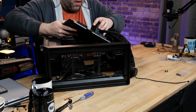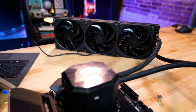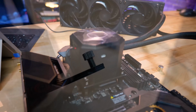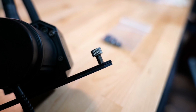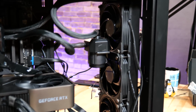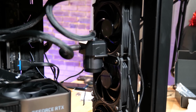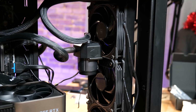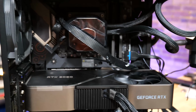Installation in our Fractal case here is not really a big deal. It's pretty straightforward. One really clever thing that Coolermaster has done is that the screws for the fans are actually threaded. So these are thumb screws that hold the fans to the radiator, but then you can put a set of screws inside the thumb screws. In this way, you can actually mount the pump to the fan and still have the fan secured to the radiator. So that works really well. Although in the Fractal case, I'd probably flip the fans around the other way so that they're intake rather than exhaust. But these are also really high static pressure fans.